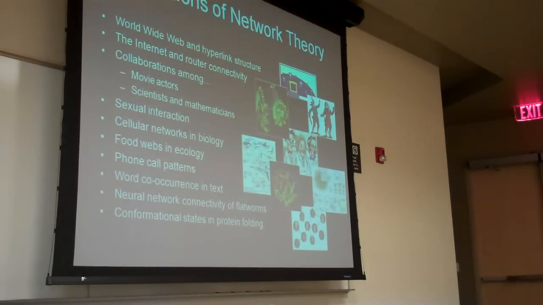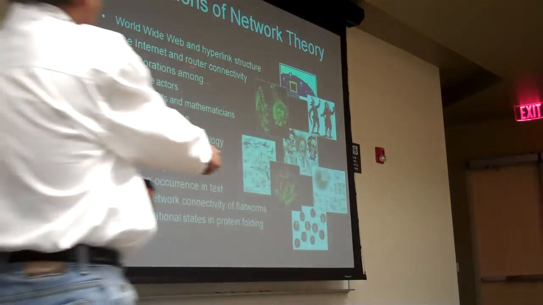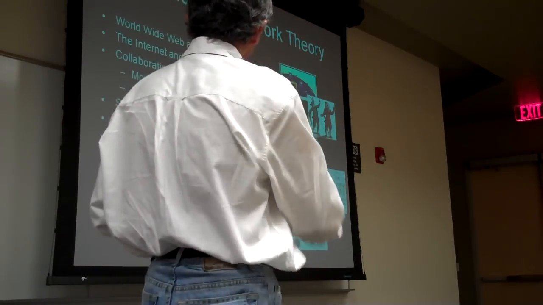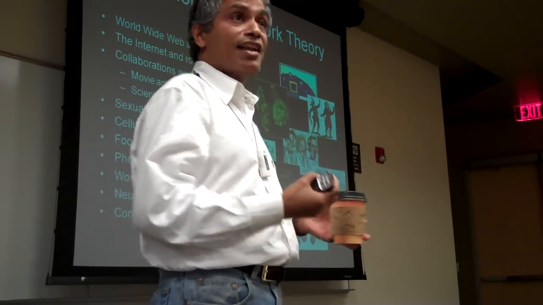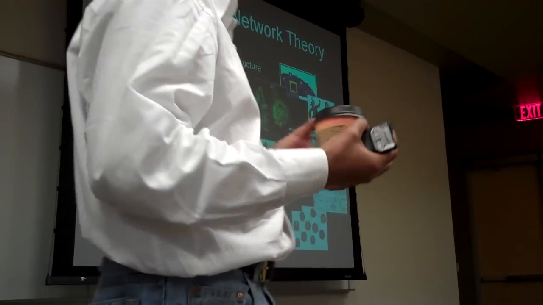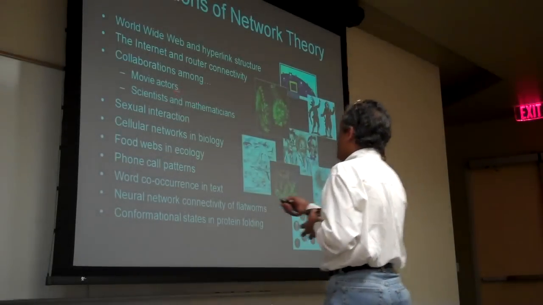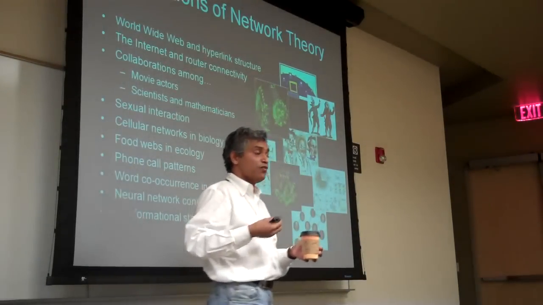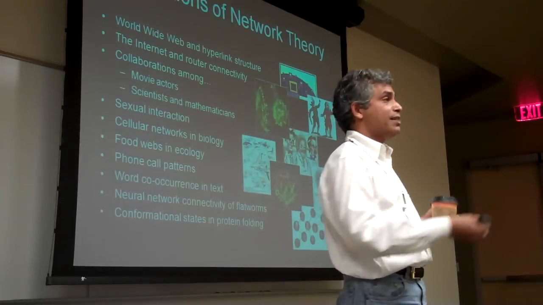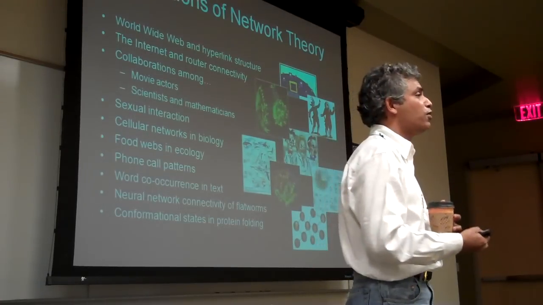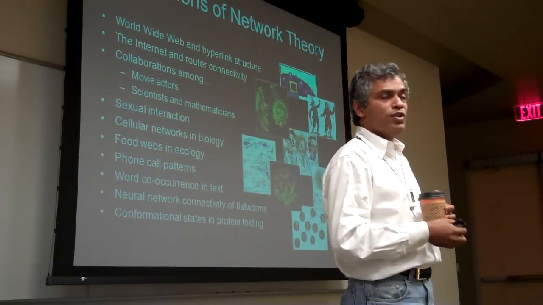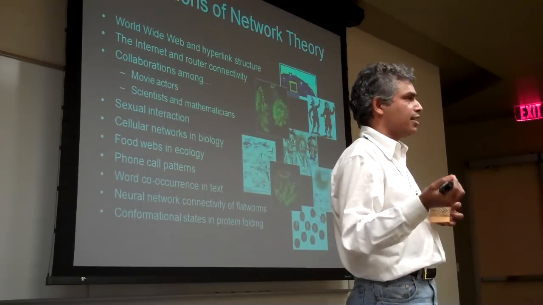Along motivation. So, there are tons of applications of network theory, some of which we just already mentioned, of course, the World Wide Web and hyperlink structure, internet and router connectivity, whether or not a particular network structure is robust to attack, collaborations among movie actors, scientists, mathematicians to figure out who knows who, who is the best scientist of them all, who is the most central scientist of them all, who is the most central Hollywood actor of them all.